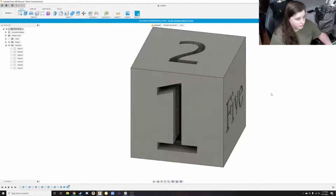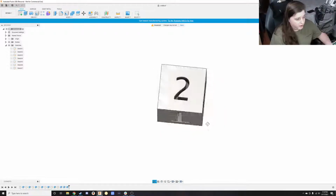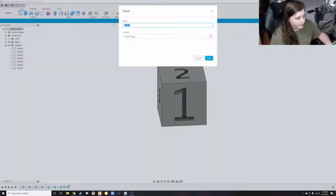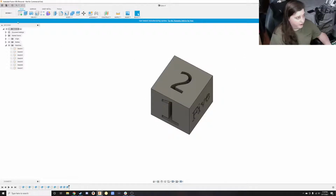Now, once you have your little thing, you might want to save it. So, you go to the top left, you hit the disk icon, the save icon. You save it as, we're going to save it as dice, and just hit save. Now you got your dice, version 0, or V1 is how many times you saved it. So if I, let's say, make an alteration to the die, let's make this side taller.